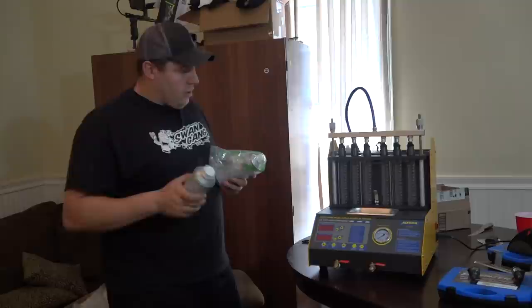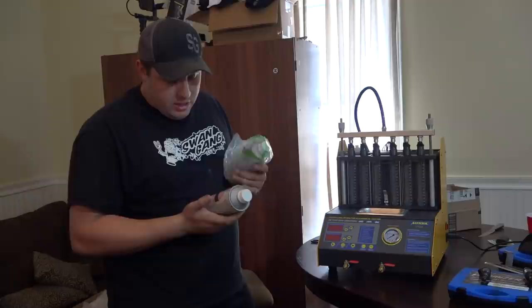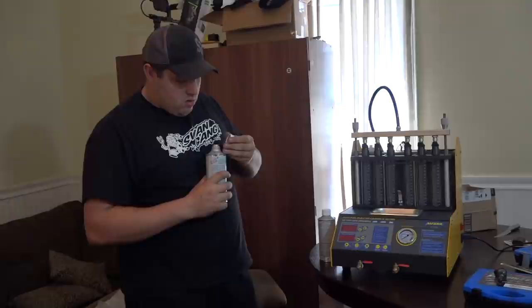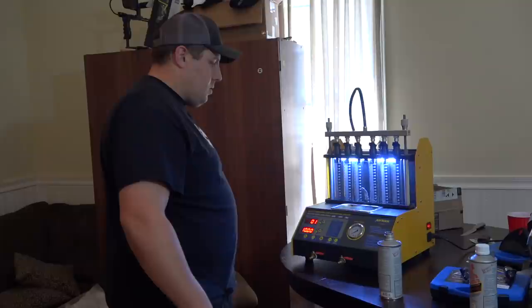I don't even actually remember what I ordered, but that happens a lot. But it's just basically an injector cleaner. It shows a clogged injector and then an unclogged injector, and it is flammable. We're gonna go ahead and fill it up in here. We need to read up on the instructions a little bit more, because I'm not 100% sure how much fluid is supposed to be inside this, but we'll find out in a minute. Or we can just pour it in. Voila. Magic.